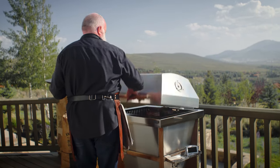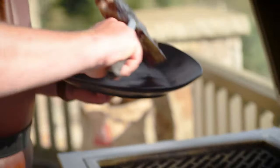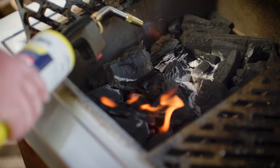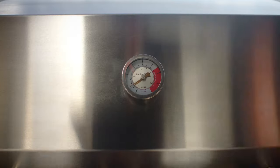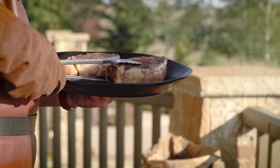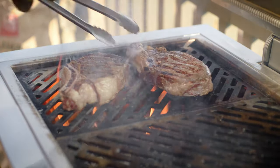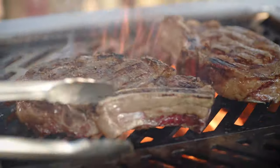Now that they've reached 110 degrees, I'm going to pull the steaks off the grill so I can get our searing fire ready. I use my plumber's torch to ignite more of the charcoal and open all four vents to get the fire going. I also like to leave the lid open for a bit to give the fire plenty of air. After a few minutes, I close it to build up more temp inside the grill. When the thermometer reads 550 to 600 degrees, it's time to sear. This is one of the benefits of reverse sear — you can sear the steak at a lower temperature because it's already warm and the surface moisture has been reduced. Just like with sear and slide, I like to flip and move often, but at these lower temperatures I'm going to sear for a little longer and move the steaks every 30 seconds rather than every 15.